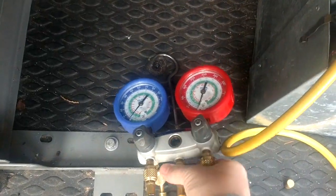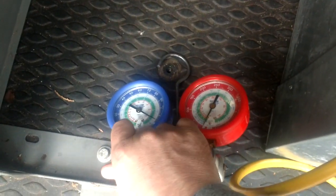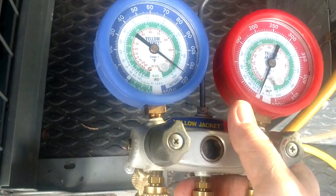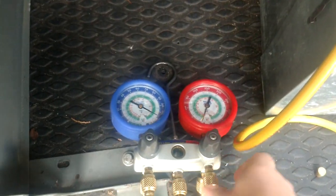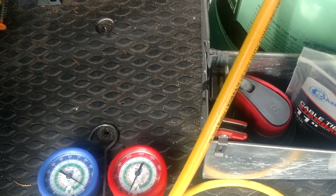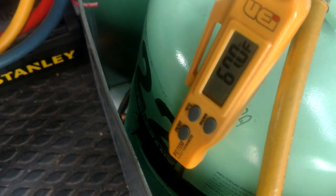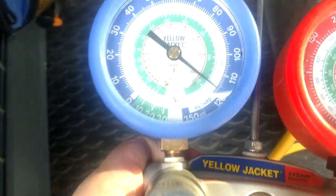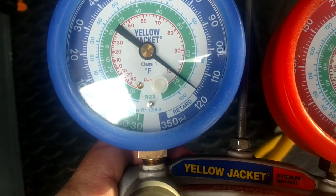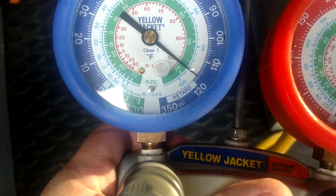So now what we want to do is tighten up all these. Our tank is now open. I'm going to open up my valve, and we are going to see what our standing pressure should be on a PT chart. So 67 degrees, and we are up there at about 115, 16, 17, 18, about 118 or so right in there.